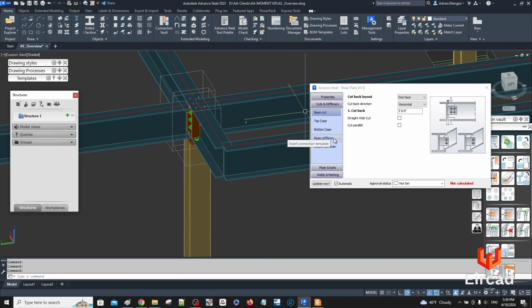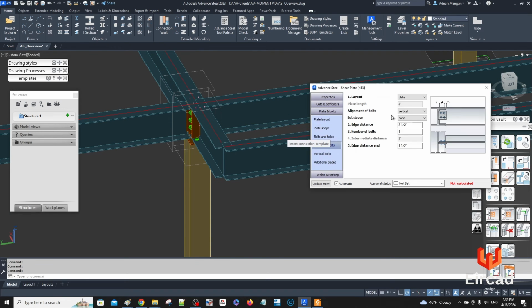So then if you want to go to the horizontal bolts, the edge distance. So you can see 2 is your edge distance to the bolts, plus 3 5/8 is to the edge of the beam. So you want to be from the face 3 5/8, and then you want to be another 1.5 inches. So 3 5/8 and 1.5 inches is 5 1/8.